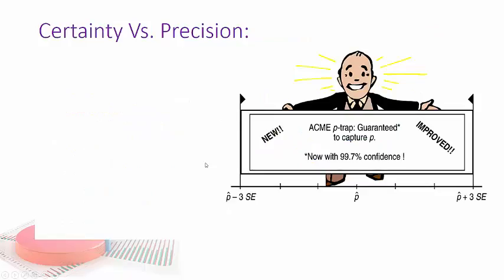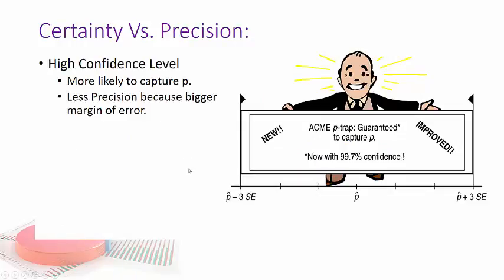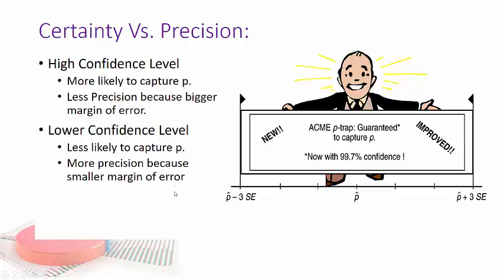So how do we choose what kind of confidence levels we want? You probably think, well, I want to be really confident. I want to have a very high confidence level. That's great. You're more likely to capture the population parameter P. But the problem is you're going to have a bigger margin of error because you're going to have to set a bigger window, 3 standard deviations. You'll have very high confidence, you just can't set a very small margin, you're less precise. Let's put it that way. Let's say you're willing to deal with a lower confidence level. That means you're less likely to capture P, but you're more precise because you have a smaller window.